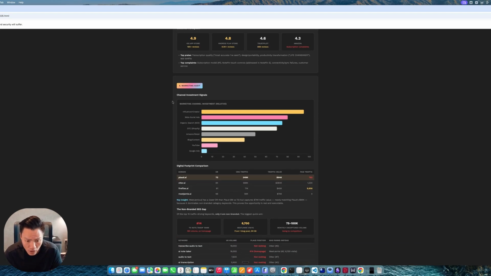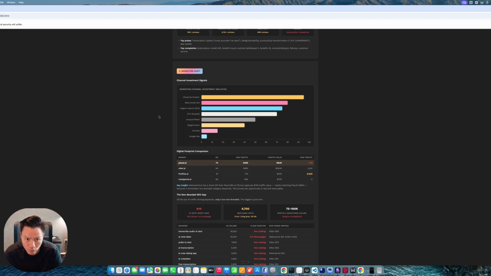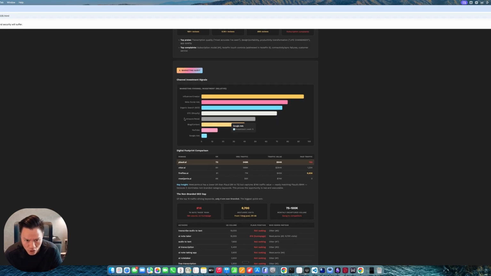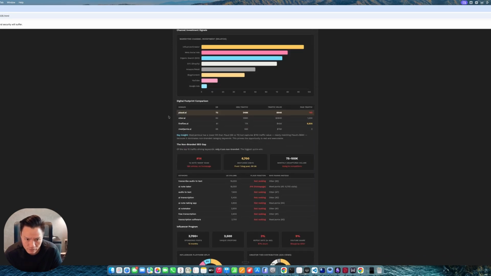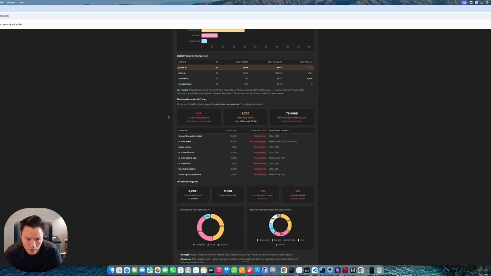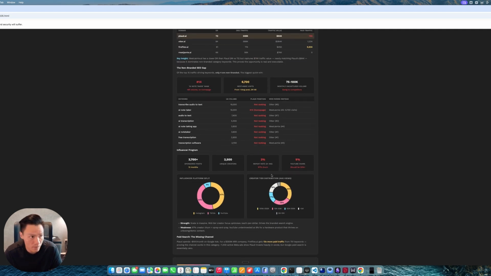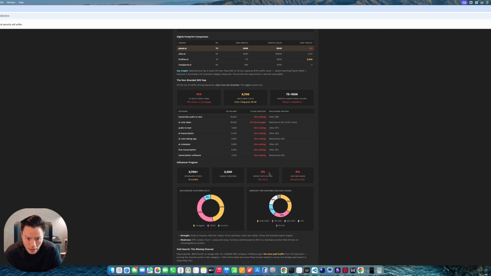But then we can take a look at how they are marketing the product and brand. You can see that most of their efforts are relatively centralized in influencer and creator-type ads. We've got some Meta and social ads, organic search, etc. Then you also have a non-branded SEO gap that the audit, or rather the business profiler, has identified.